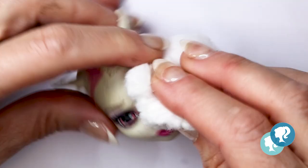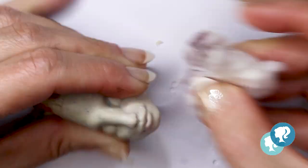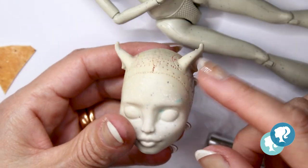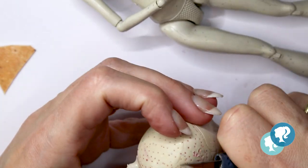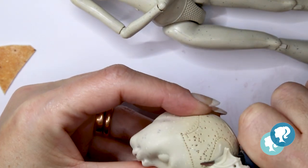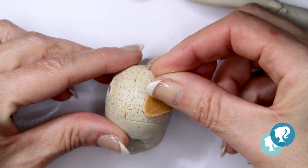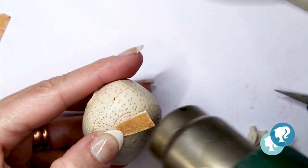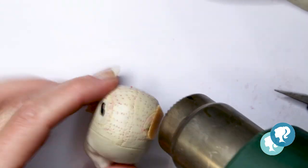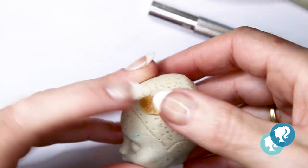With 100% acetone, I clean her face of all the paint and factory marks. And it's time to cut the ears. I will cover the holes of the ears with some rubber that I will make warm with my hot gun. I can mold it to the head really easily.